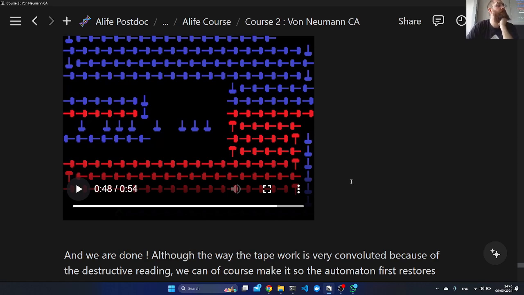Is this also destructive because it passed through the tape? Right, so the question is whether it is also destructive. And the answer is yes, but you can choose what to leave behind. If you just read the tape, you know if there was a 0 or a 1 there. And so when you advance the tape, you can choose to leave whatever you read before. So you can make it non-destructive. It's a lot of extra steps, but as long as you can undo what you destroyed, it's fine.